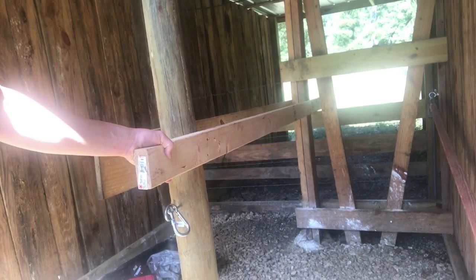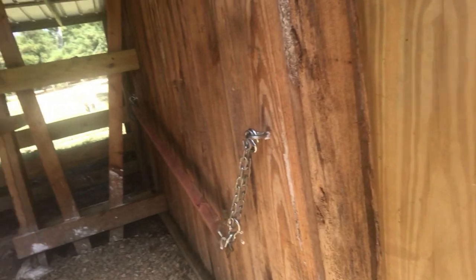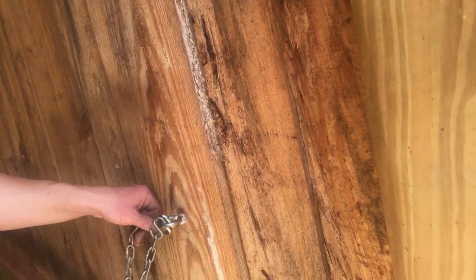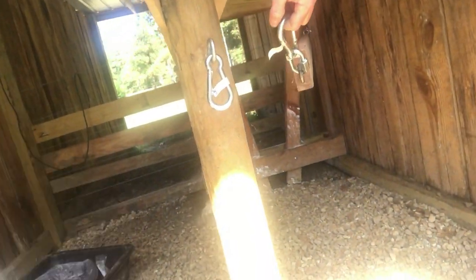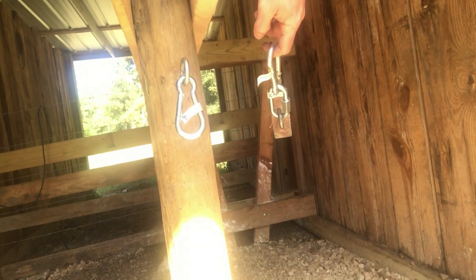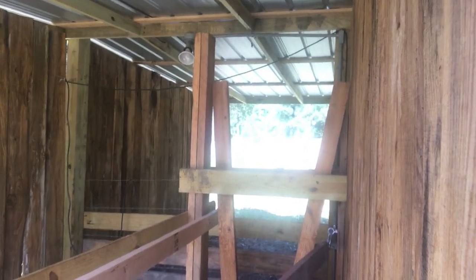I got it done - got this bar up, got it secure. We put this extra heavy-duty clamp here. What we'll do is have this swing - it'll hang like this until she gets in. Once she gets in, I'll just unlatch this, drop the chain, and latch it right there. I'm going to put her in, not stress her out, but leave her in here after food's done and see if she can still get out. I'm also going to close the V stanchion on Allie's head because of her horns - I don't want her trying to harm me. I've got a chain to go around that too.